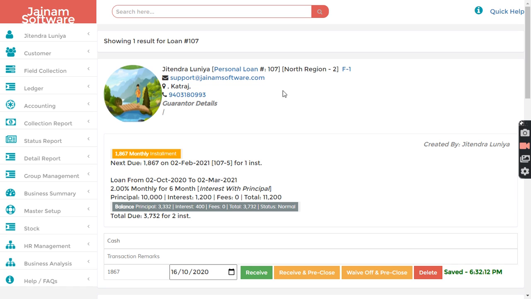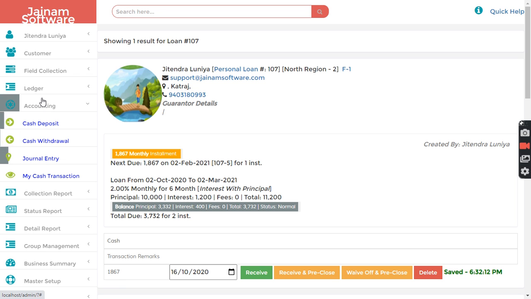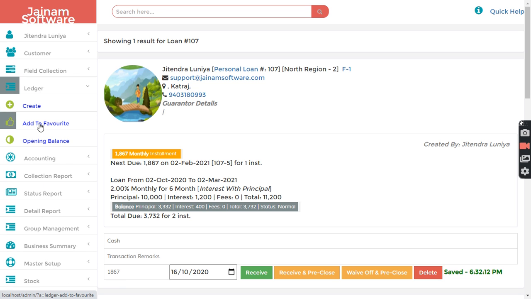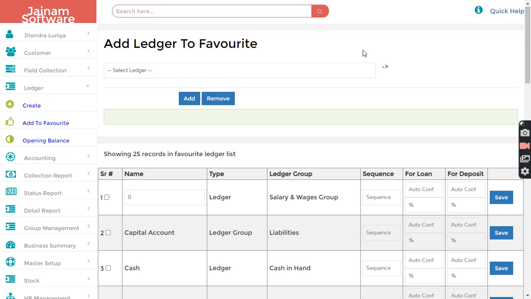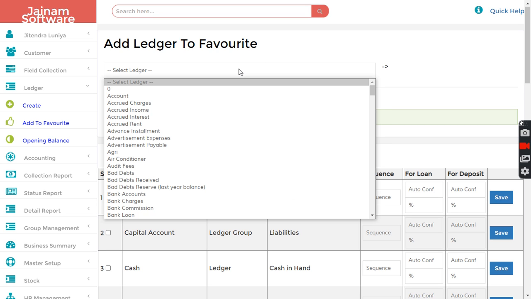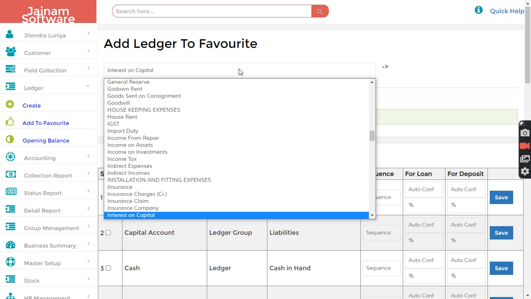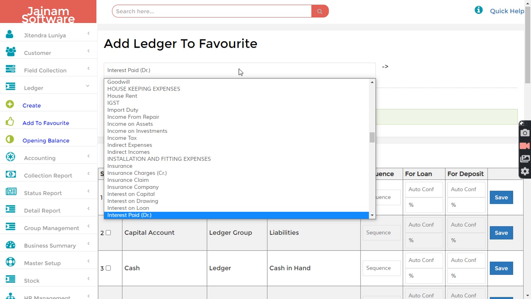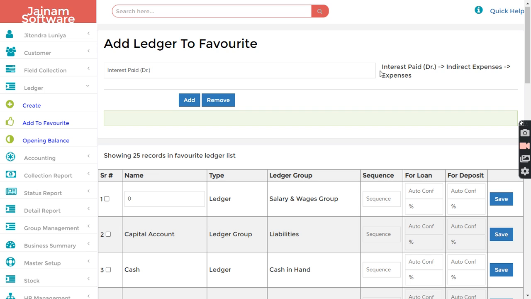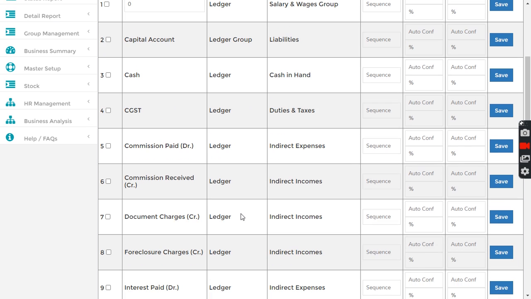Then the second thing, as I mentioned, is that it is built on a chart of accounts. It means you don't have to think a lot when it comes to accounting principles. Like, I have to add, let's say, interest paid, and you'll come to know it is already a part of this. And then, for example, document charges.